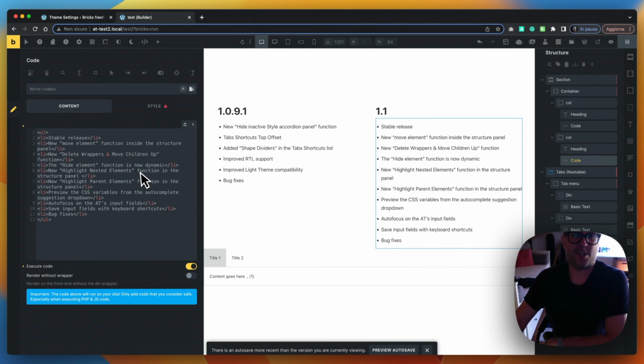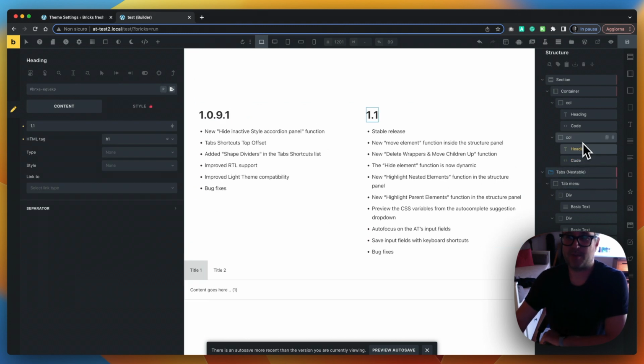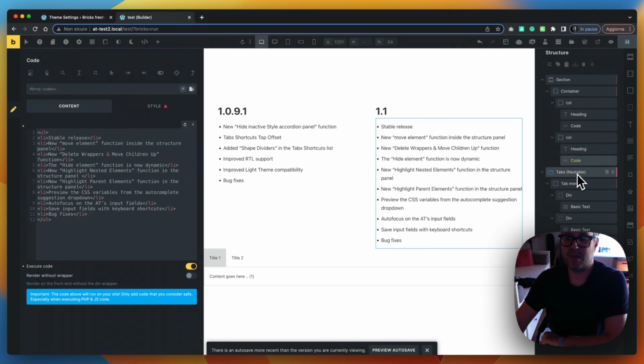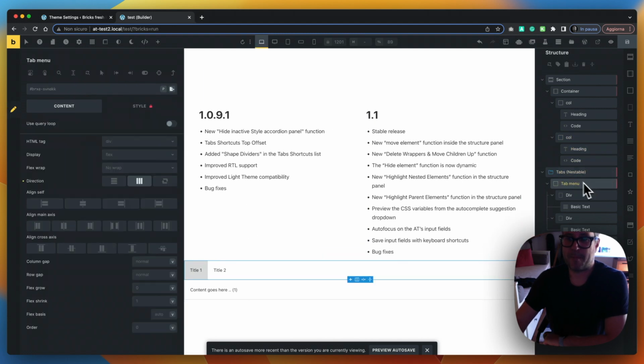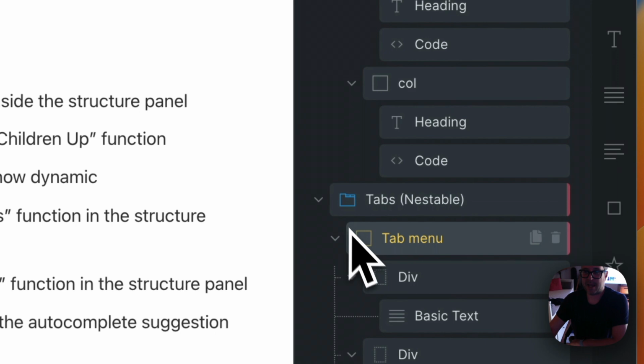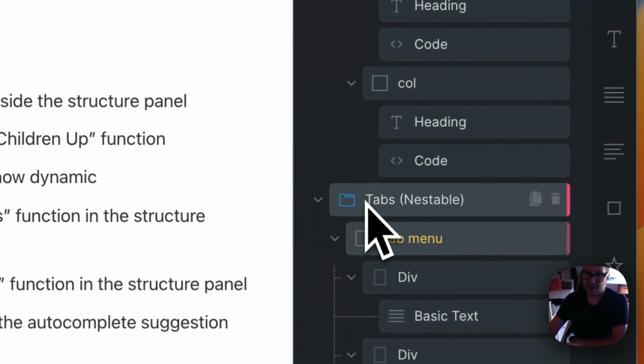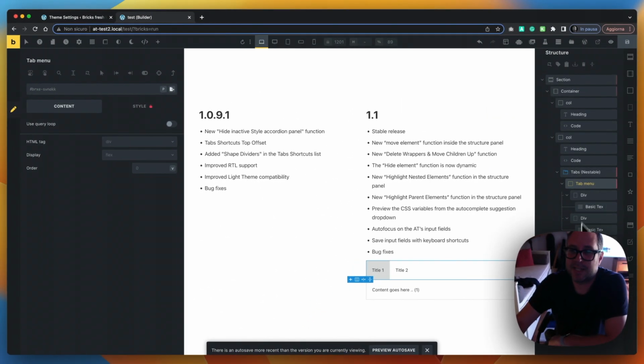Maybe when it was just added, I'm not sure if it refreshed, but as soon as you navigate into the panel, you'll see on the right that the icon on the left of the label is now blue. This means that it's a nestable element. If you move it, it should keep as it is.